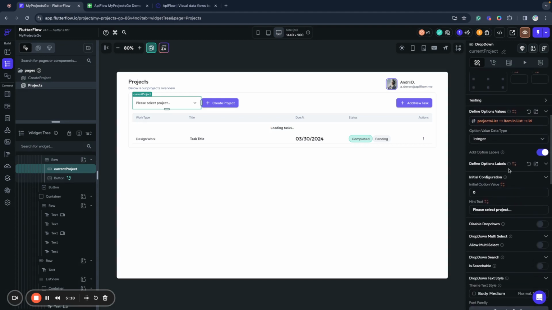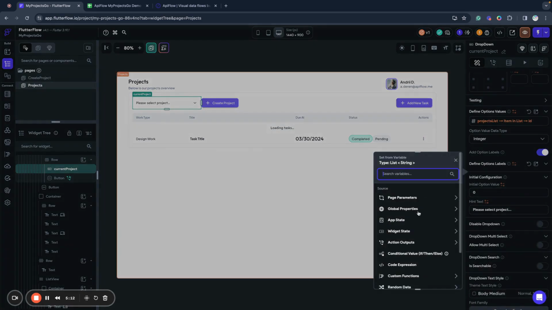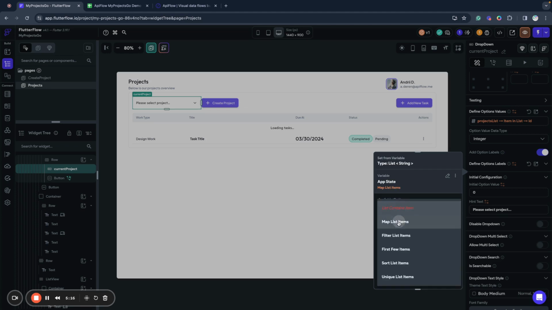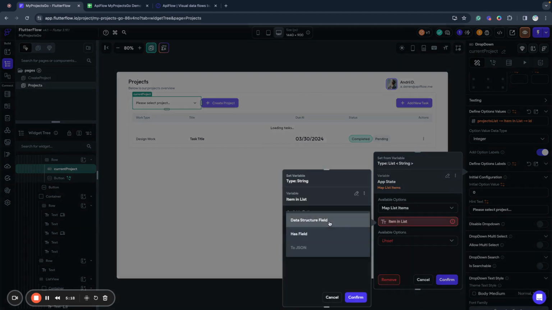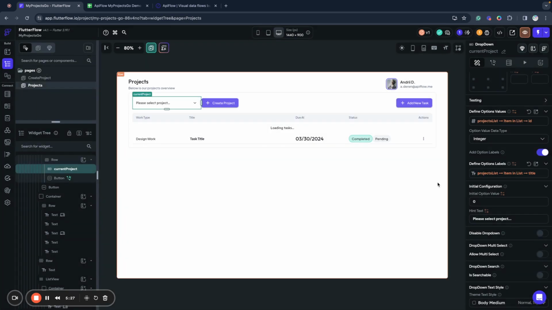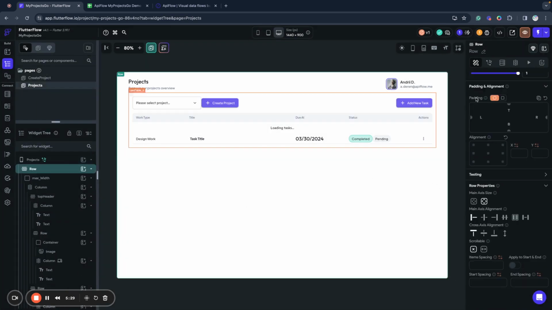And then we will bind our labels to app state, projects list, map list items, data structure field title. Okay, confirm. Great. Let's check how it works.